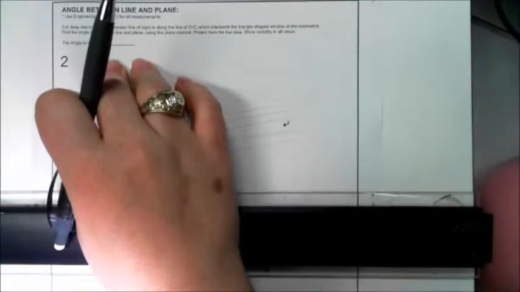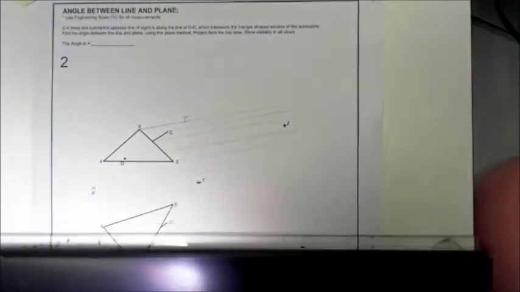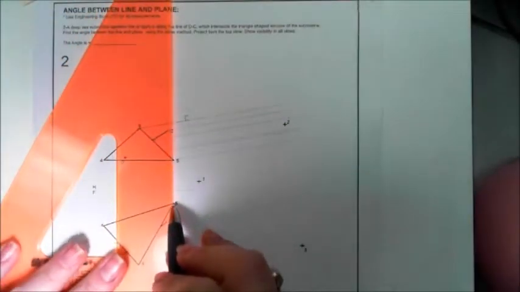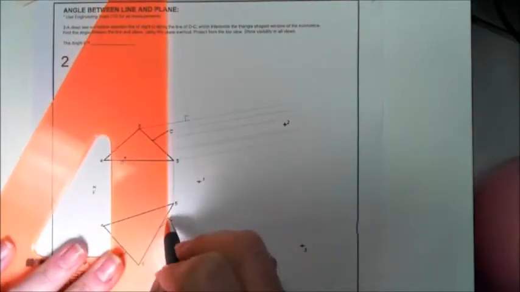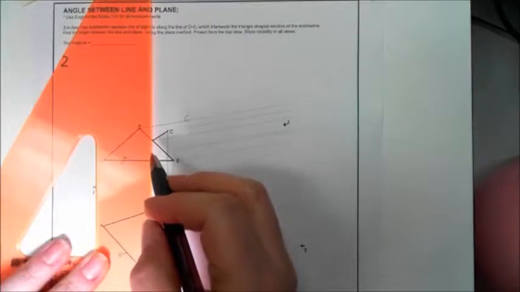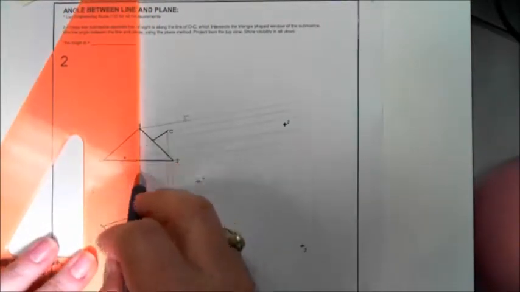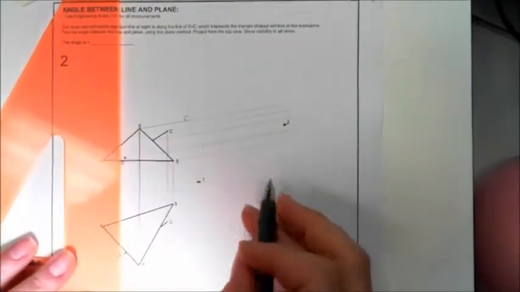There we go. Okay. See how that lines up to the B, to the C. Not that one. 6. Come on, you. There we go, sorry. 6.